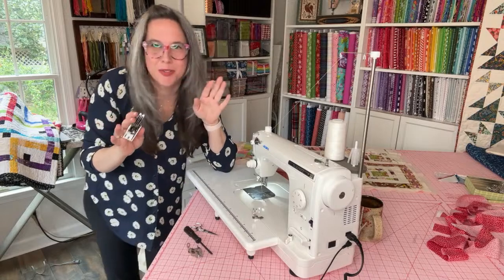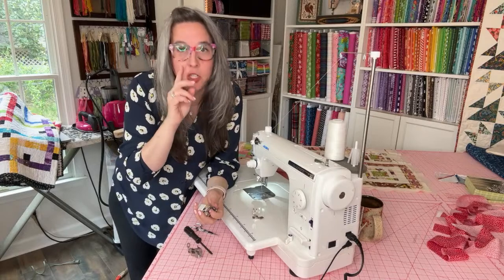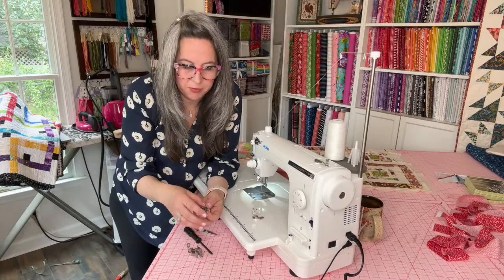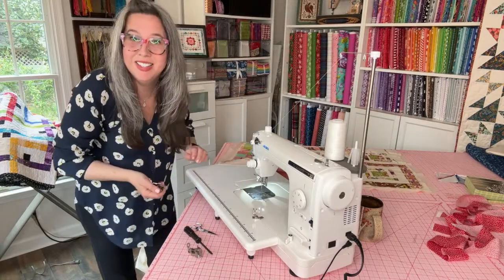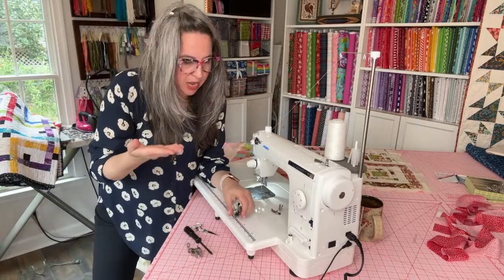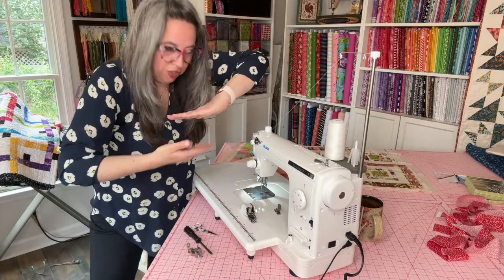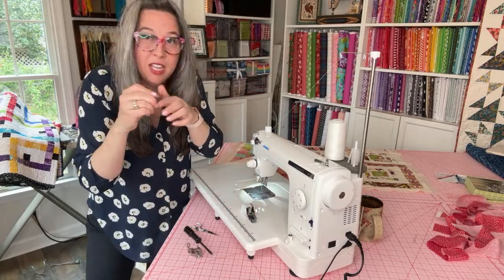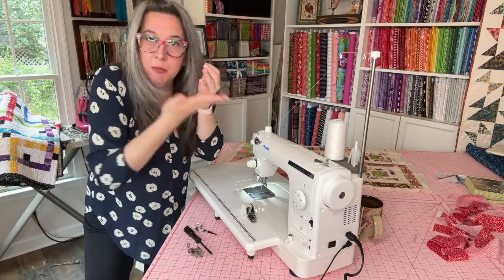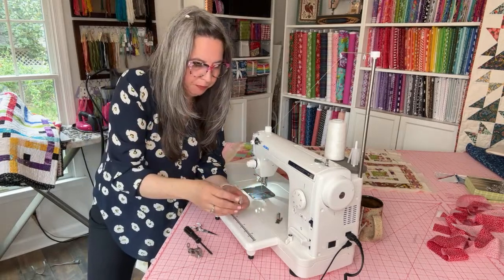It'll still work. These are only 3 layers of fabric. But the advantage of a walking foot, sometimes you can get an attachment for your machine for a walking foot, or sometimes it comes with your machine. What is a walking foot? Let me show you. Remember, we were talking about the feed dogs down below, the little metal teeth that are moving the fabric this way, right? And then you've got just your smooth little foot that's letting the bottom teeth do all the work. Keep on chugging, right? That's what you do most of the time.